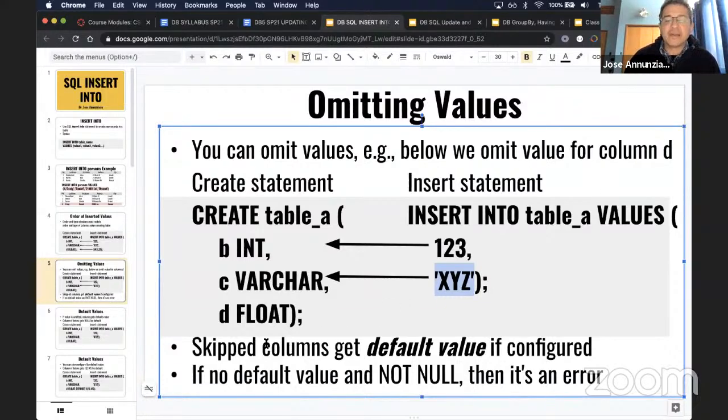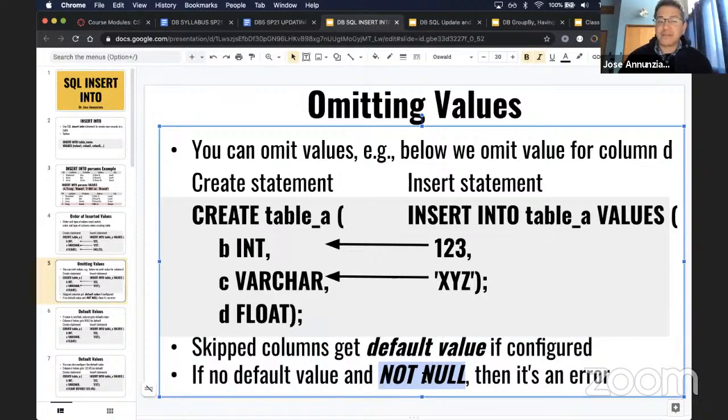Right, so careful. The skipped columns, the ones that you're not providing a value for, everything's okay if that field accepts null, right? If it accepts null, there's no problem. If it has a default value, no problem. You didn't provide it, that's okay, I have a default value. But careful, if the field has instead been declared as not null and you don't provide a value, and it doesn't have a default value, it's going to fail. It's going to say, oops, no, I do need a value for that.